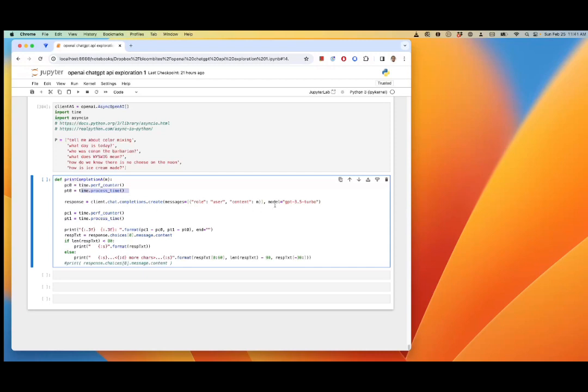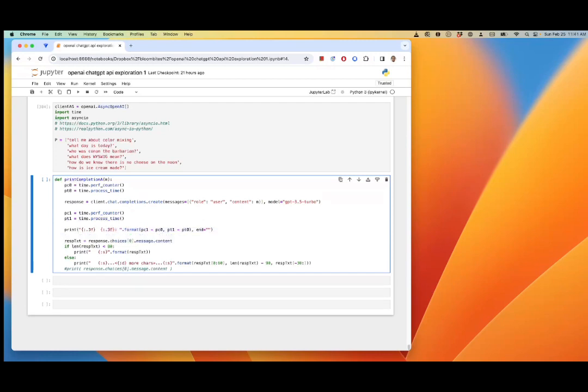Then I'll run the query, and I'll get how long it took. And then I'm going to print out how long it took. And then this part can be a little confusing if you're a little new to Python. All I'm doing is getting the response, and if it's less than 80 characters, I'll just print the response. And if it's more than 80 characters, I'm just going to break it up into one line so it becomes much easier to follow. So now what we need to do is call this function a few times.